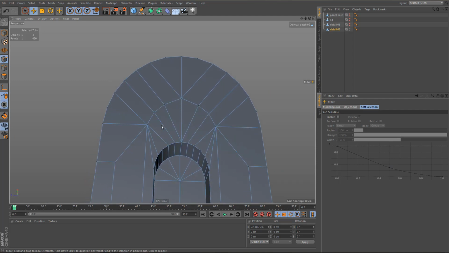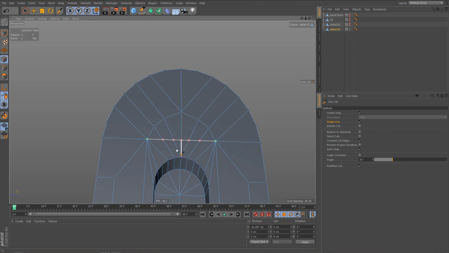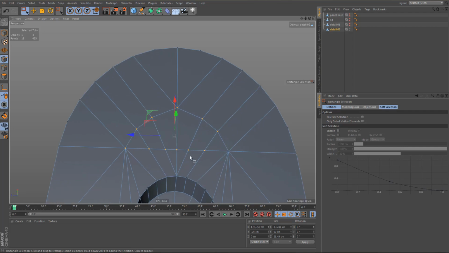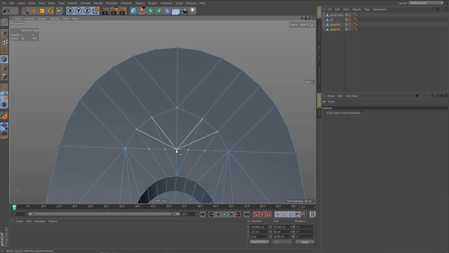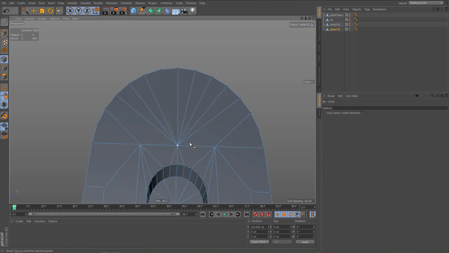And I'm not really liking the geometry here. Let's select all of these points here and weld these.